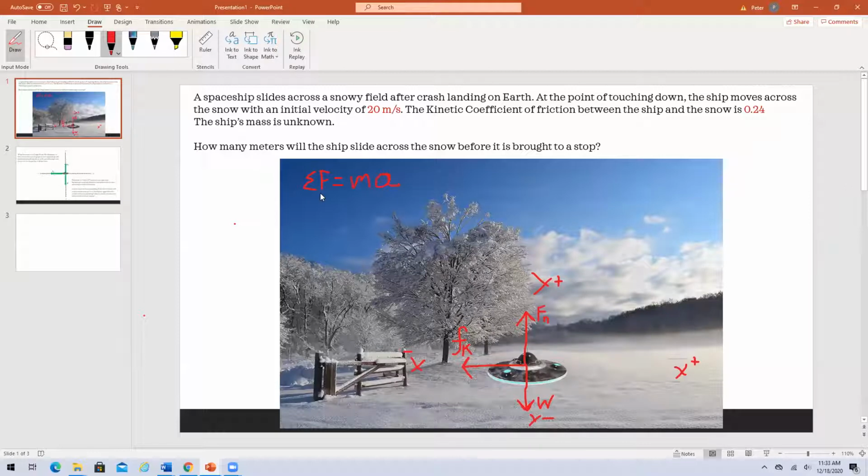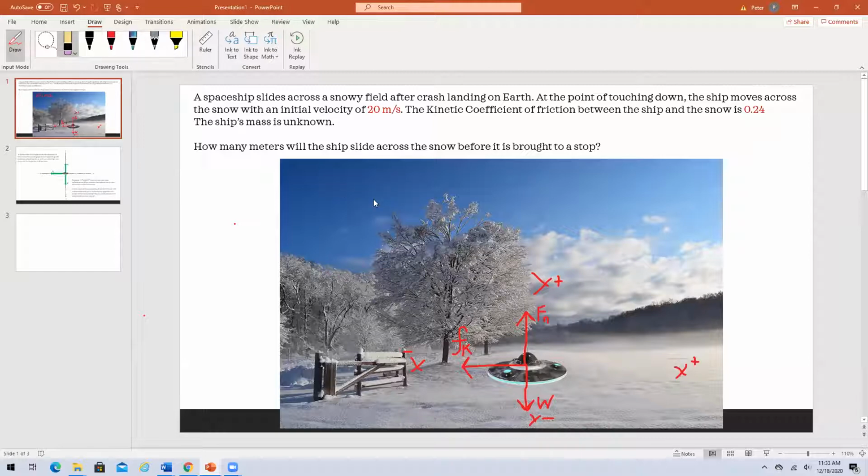Okay, so if we have this imbalance of forces, we're going to get an acceleration, but look at where the net forces actually are, right? They're in the negative x-axis. And so this acceleration is going to likewise be negative, or what you would think of as a deceleration, right? Our velocity is going to be changing, but it's going to be changing in a way that makes it smaller or that reverses it in the opposite direction, however you want to look at it, up to the point where the velocity just becomes zero. Okay. So let me just erase this here.